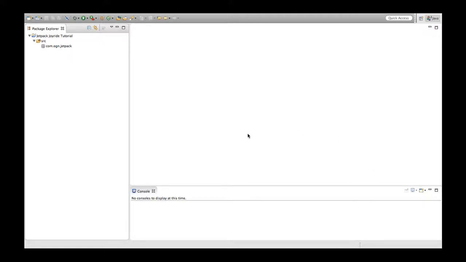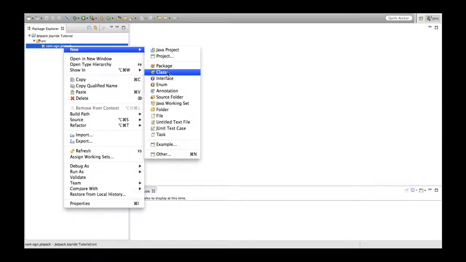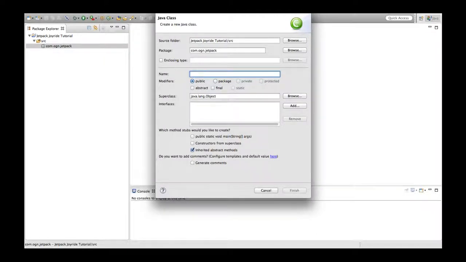If we were creating a wall class, then in that class we would put in the code that will make up our wall, and in our handler class we will type in the code that will make up our handler, etc. And we're actually going to be creating a class right now. So of course we want our first class to be in our main package, so we'll right click on the package and then go new class. And in our class we want to call it game. And now I'm going to hit finish.